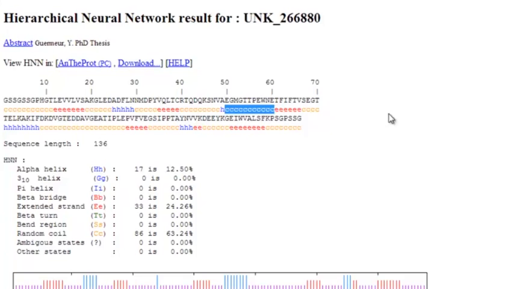We know that the amino acid sequence determines the secondary structure, but we don't know how to predict very well based on it. We do see that the prediction is 24% beta strand and 12% alpha helix. So it predicted that it's more beta strand than alpha helix, so it got that right. And some of the locations are right, but some of them are not. But it did predict with some degree of accuracy that there are beta strands in this protein.